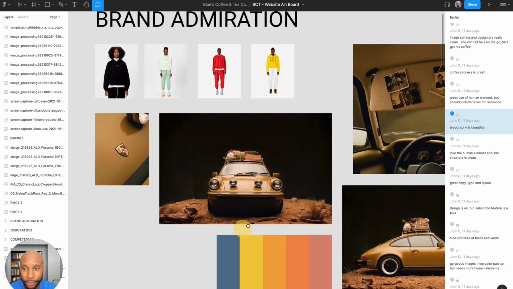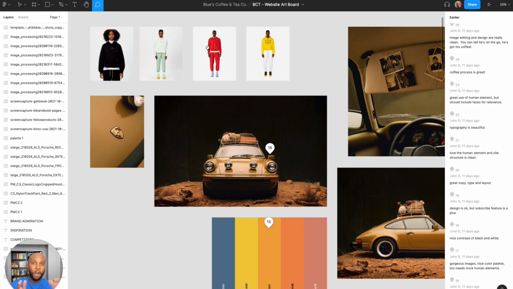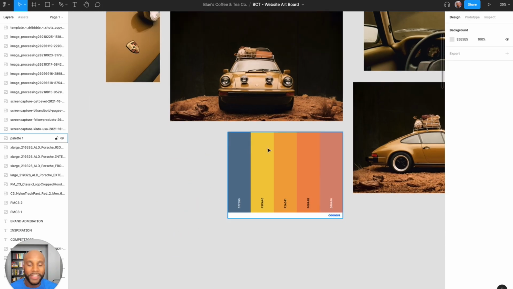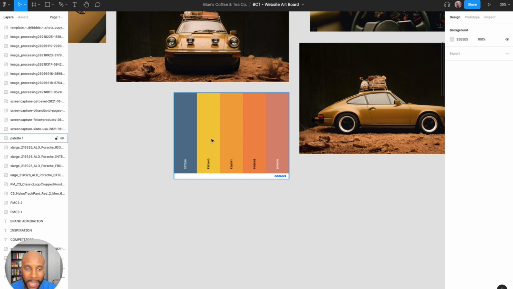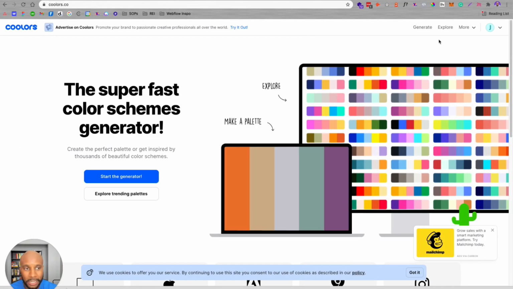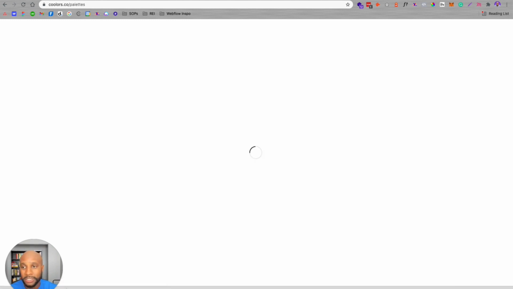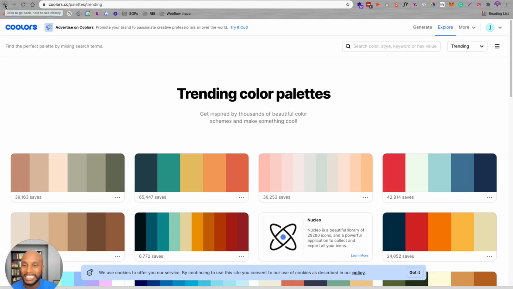When it comes to brand admiration, these are some of the brands that they love. They're outside of the coffee brand, but these are the types of products that the end user is going to use. So we can use these to, 1, create a design that coincides with what they're looking for. 2, we can create color palettes and different designs from these assets that'll be in line with the end user. So here we have a picture that really resonates with the end user, and then we just pull the color palette from that. You can use a tool called Coolors to get that done, where you can literally just upload an image and it'll pull the exact color palette from that image. Really cool. I'll show you that in a second, just so you can kind of see what that looks like.